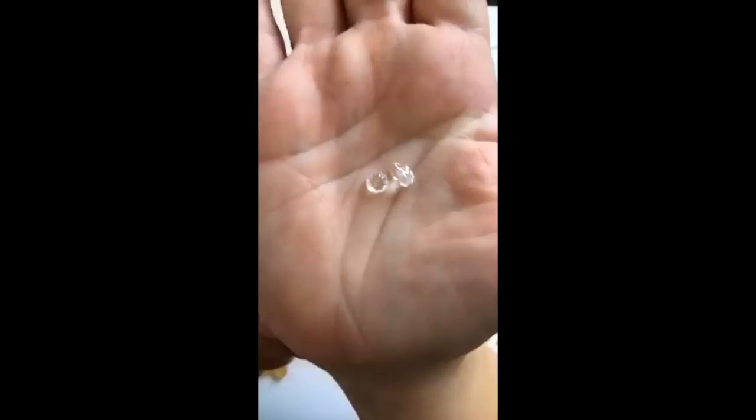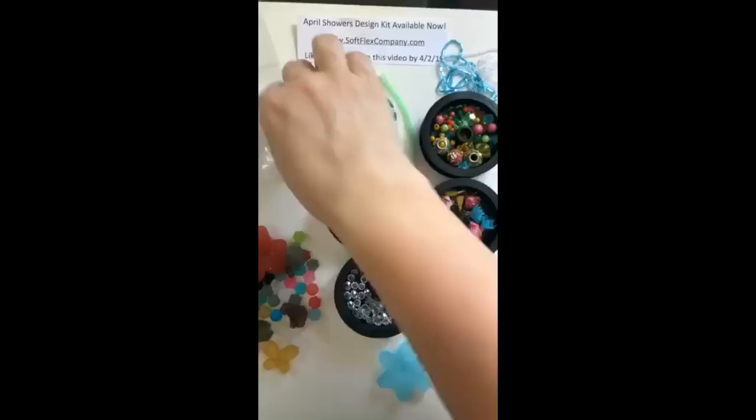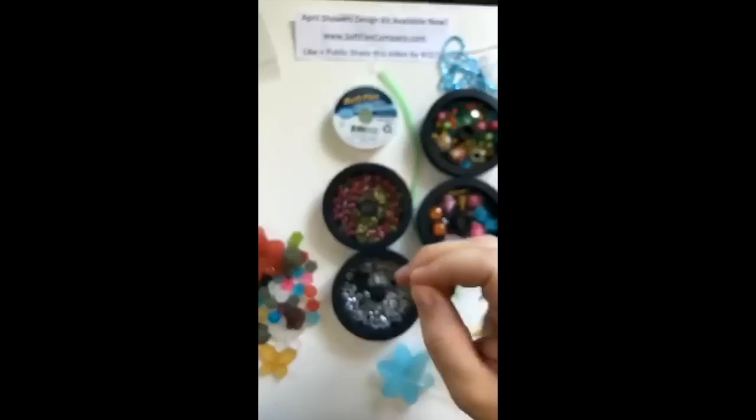So here's what we have in the clear beads. We have kind of a rondelle, and then we have a nice longer bead. I love these because they're really sparkly. Really nice. And these are actually flowers. It was hard to see that, I think, but these are actually a little flower shape, even though they're clear.